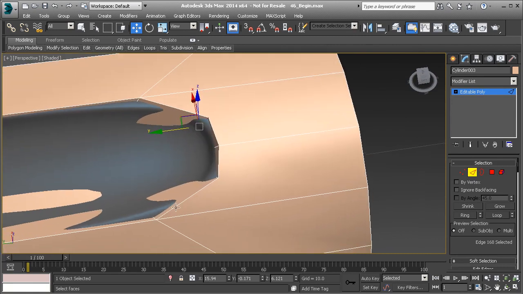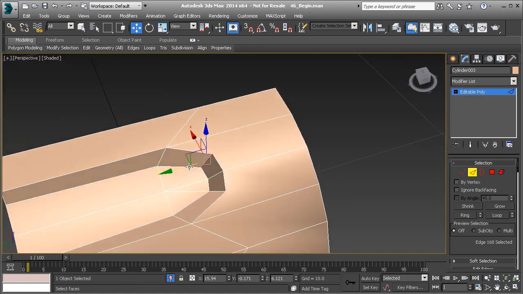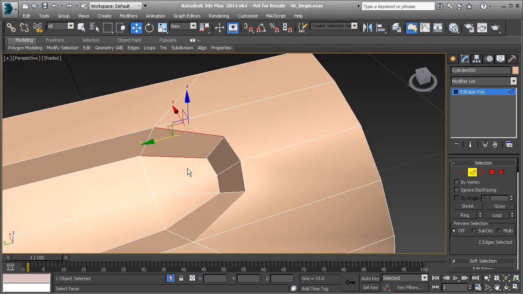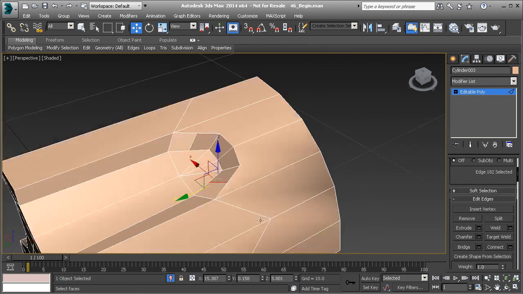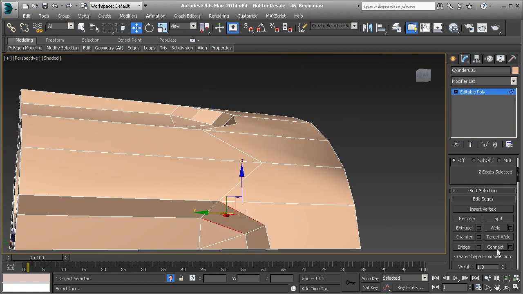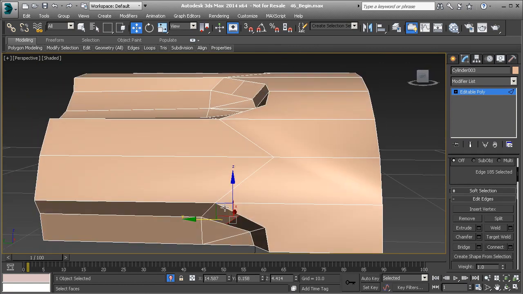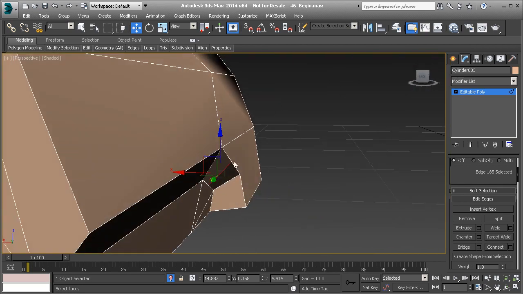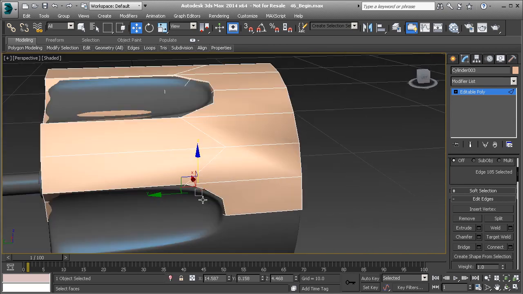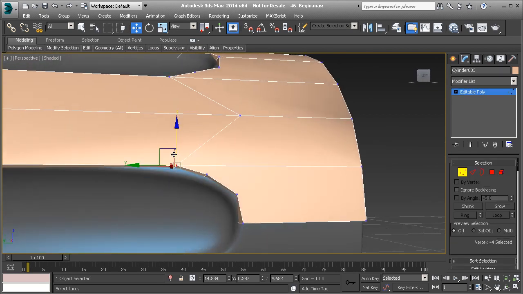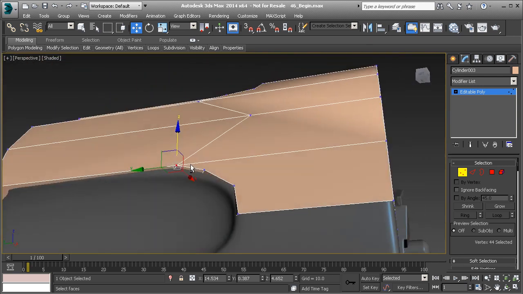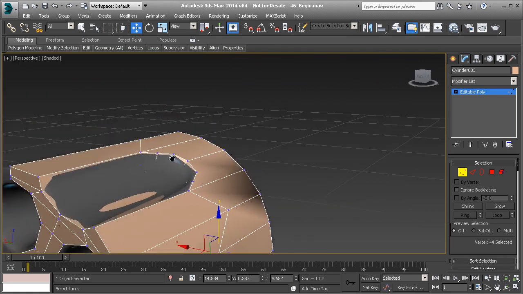So let's go ahead and turn on isolation mode, and let's go from this edge to this edge. Okay, and I'm just going to use a connect. Do the same thing here. Connect that, and then one here. Connect. Okay. Now I'll just pull these up. Pull this one up a little bit. Let me turn that off, just so I can see that. And I just want this to be nice and round, and I want it to match closely to my reference image, but it doesn't have to be perfect. And in this case, I'm going to leave it just like that for right now.